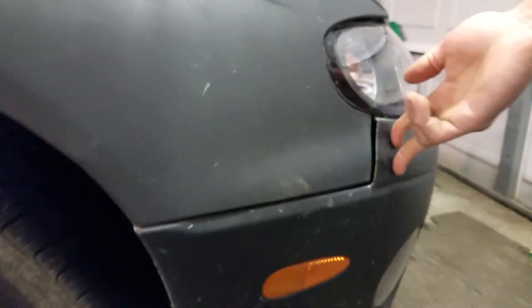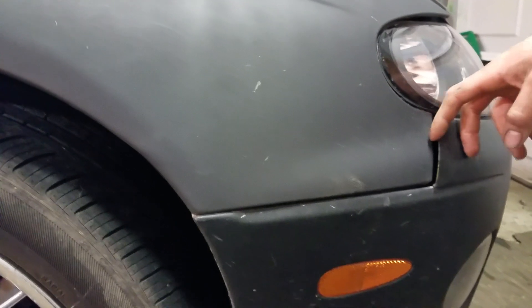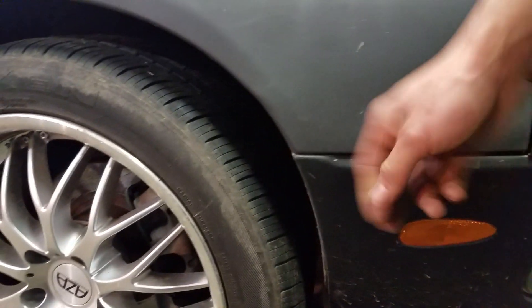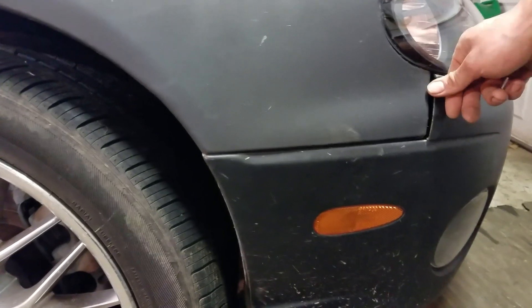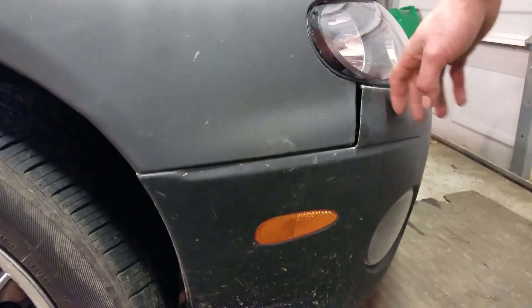Starting off with number one would be the front mounting bracket system. It seems like it's just a little plastic clip right here that holds it in. There are latches right here and a screw back here, but right in this corner, it just never seems like it wants to latch down or stay secure to where it's a smooth body line. But I'm getting rid of that anyway, so I'm not too worried about it.